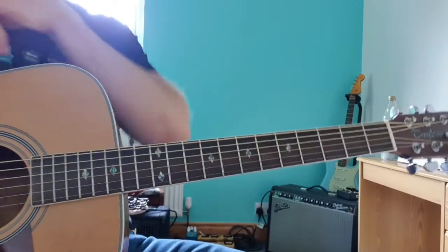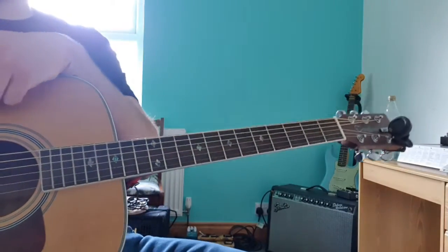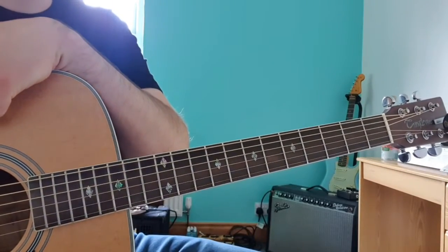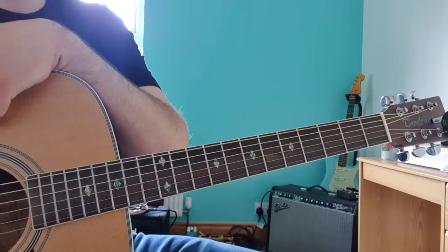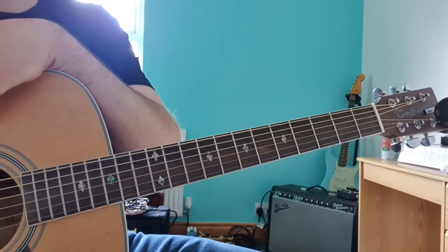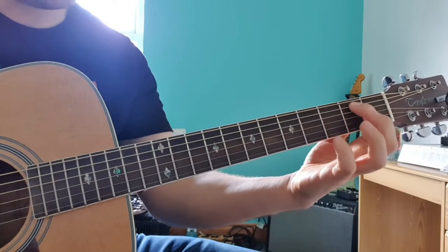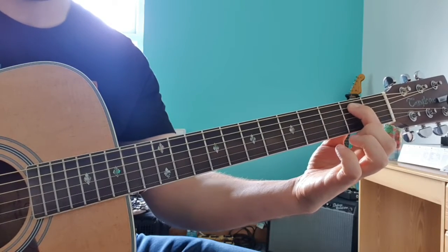Now this first part is always really, really fun to play. Whenever I show anybody this for the first time, they always just have a lot of fun literally just doing this and ignoring what we're actually doing in any of the songs. So it's called a slide. And we're basically going to slide from the second fret of our A string with our first finger.